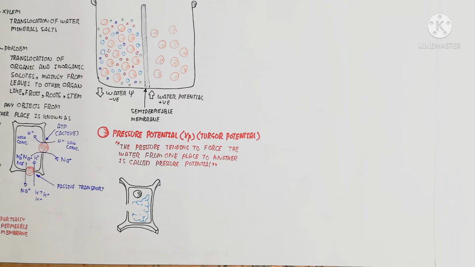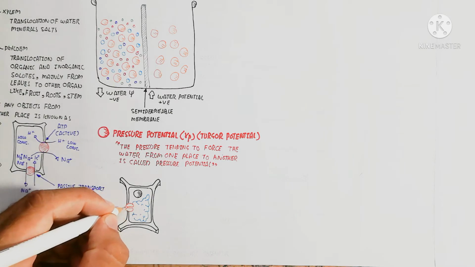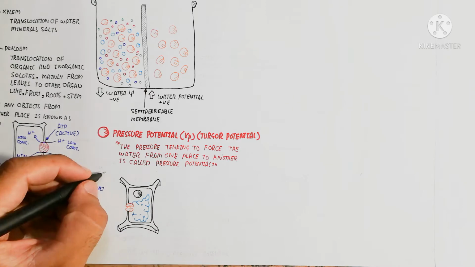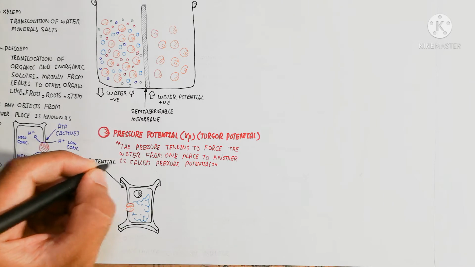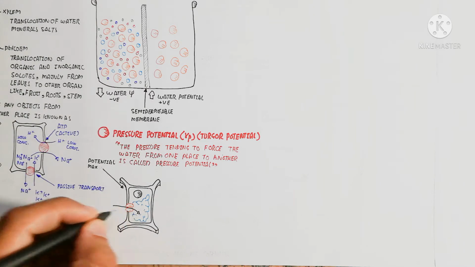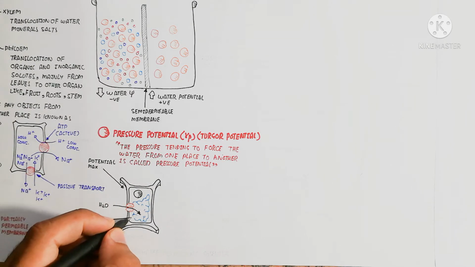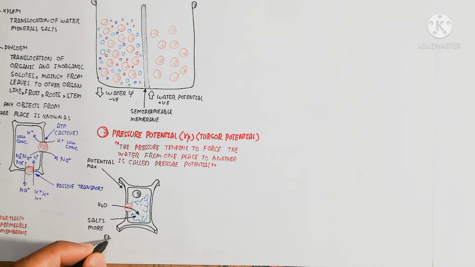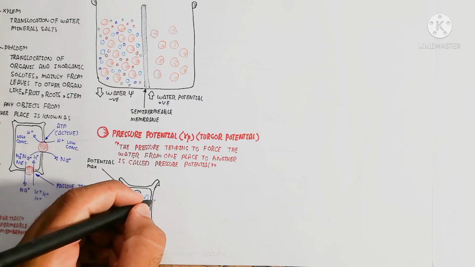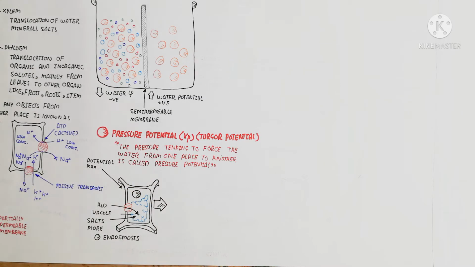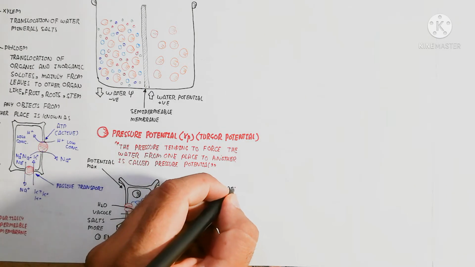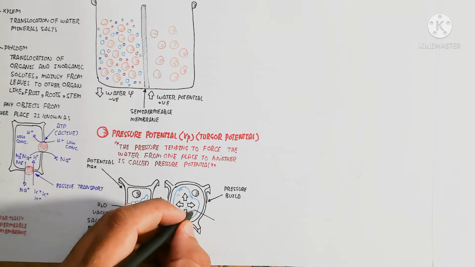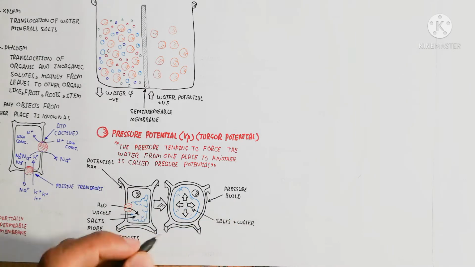So what does that mean? Here is a shrinking cell which contains less water compared to the environment, so the water will move. It means the potential is at maximum, so the cell is able to absorb more water because the minerals are more. The water potential inside is negative while outside it is positive. So water will move inside, and here is the vacuole with more salt inside. Water will not easily be excreted back into the environment due to the cell wall, and osmosis will occur. Ultimately the turgor pressure is generated.